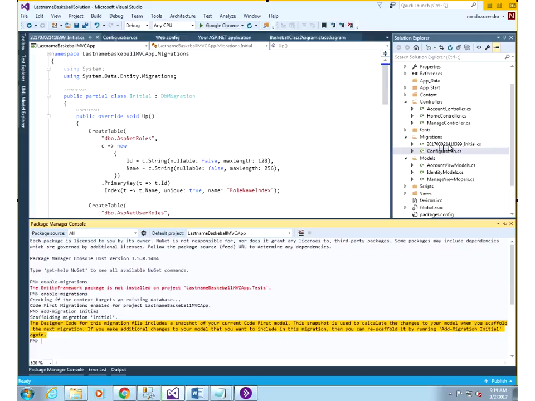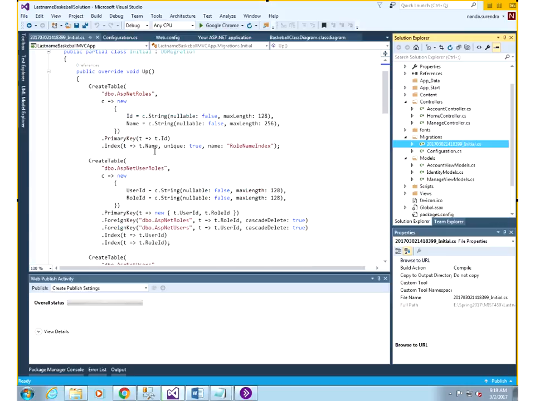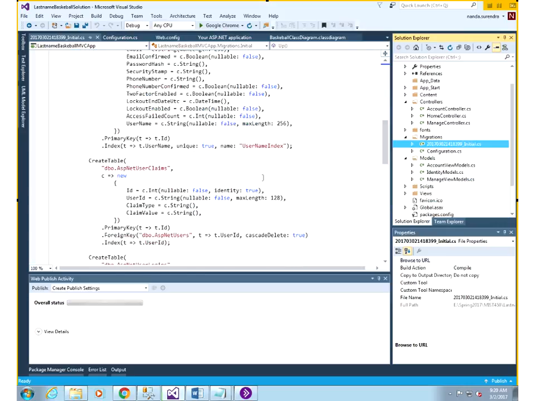This is the year, month, day, and I think the universal time. It's a timestamp, so it takes the date and appends something to it that makes it unique.